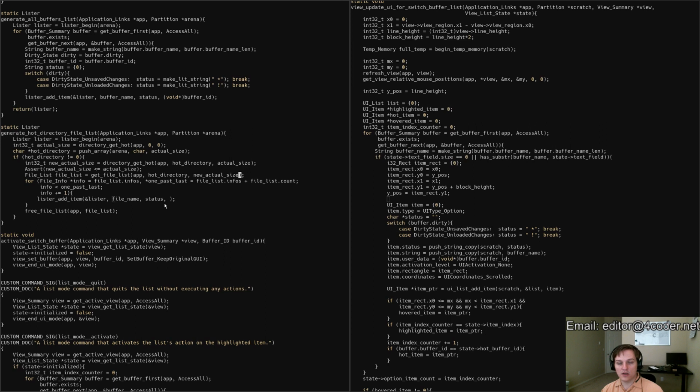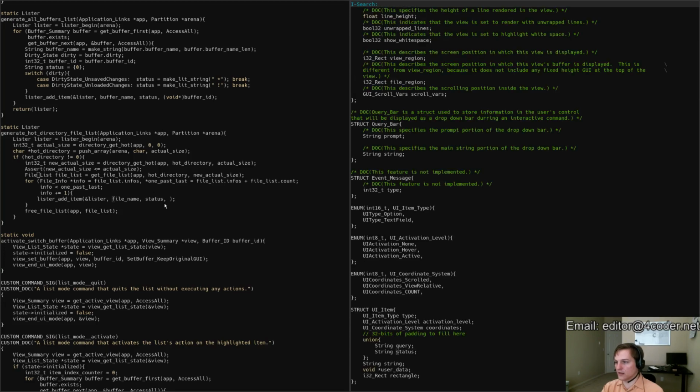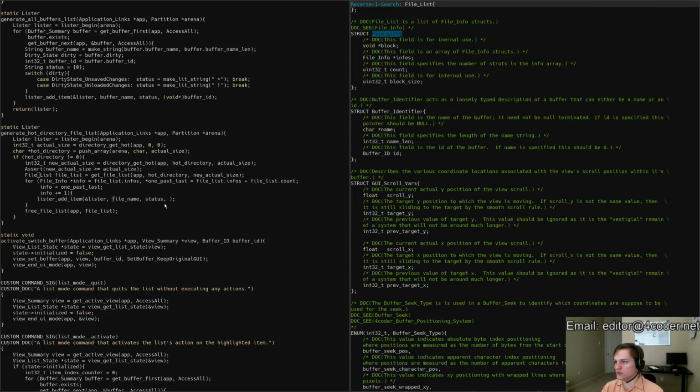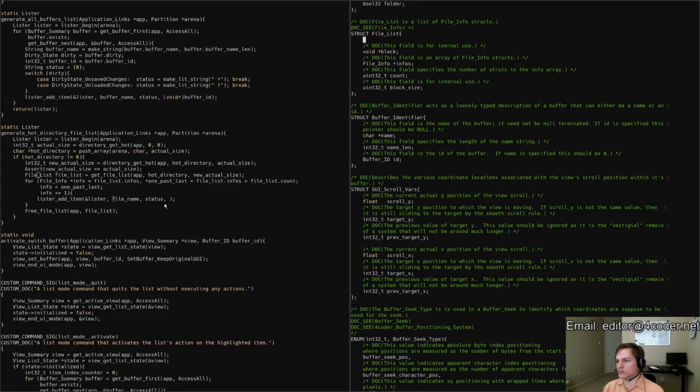So the difference between a not enough memory and a no files to return would be something you'd want to think about how you're going to specify that. So often what I end up doing is my file list, if I was using that API, would have in here somewhere a success, so that you always just check this to see if you have run out of memory or not.